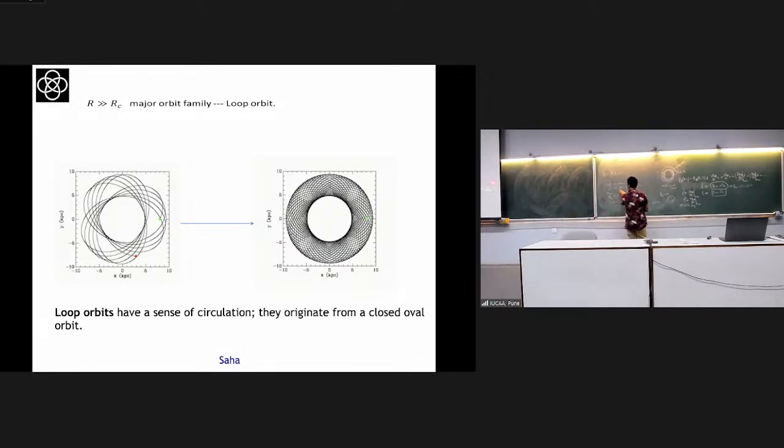Now, why am I saying this? In a galaxy like the Milky Way, you have stars and you have gas. The gas is predominantly neutral hydrogen gas, not molecular, which is very little. This neutral hydrogen gas one can observe using the 21 centimeter emission, right? And then one can calculate what is called the circular velocity curve as a function of radius for the galaxy.